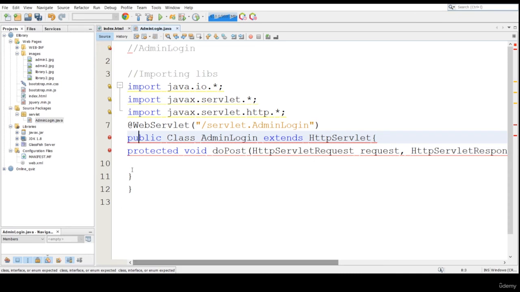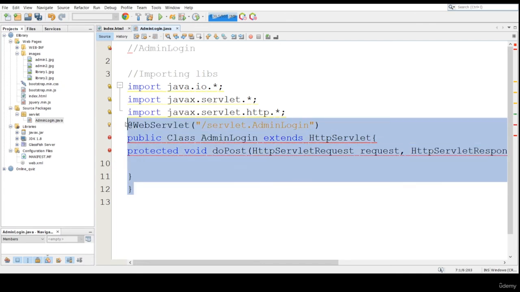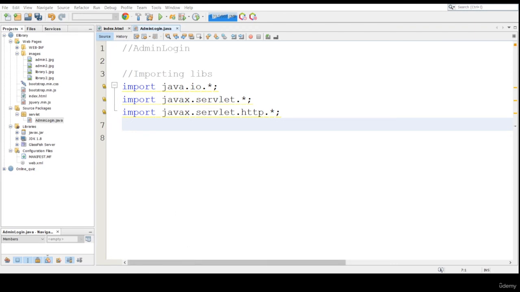Okay, let me cancel this and type it again. Sometimes it gives an error because of some part. Let me add it again.